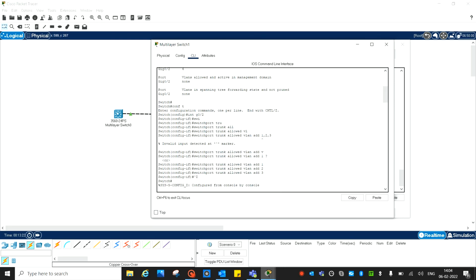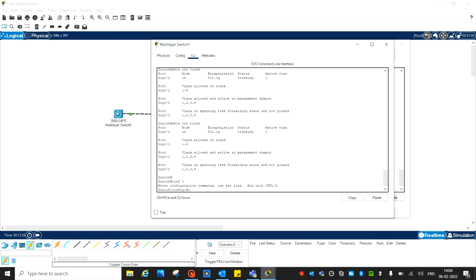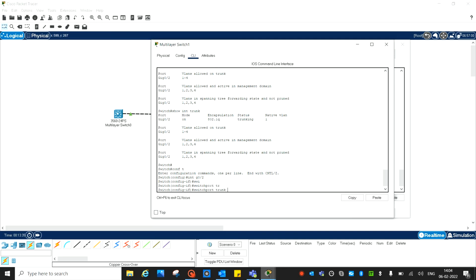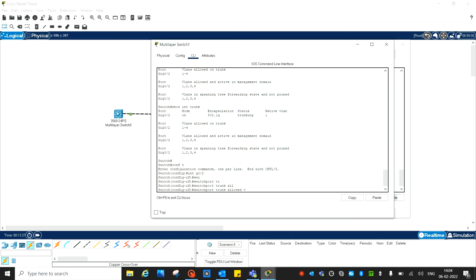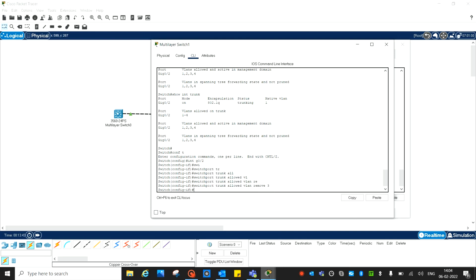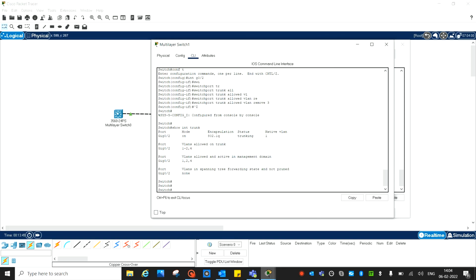Okay, remove and check again. Conf t, interface gig 0/2, switchport trunk allowed vlan remove 3. Then Control Z. Show interface trunk. Yeah, 3 gone.